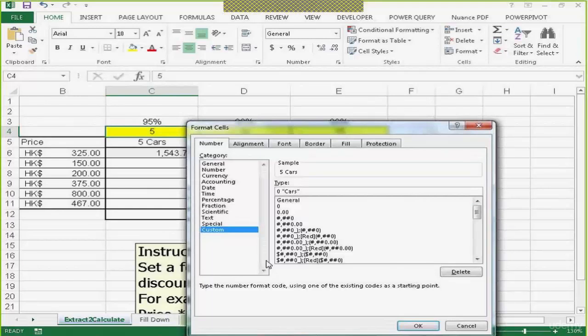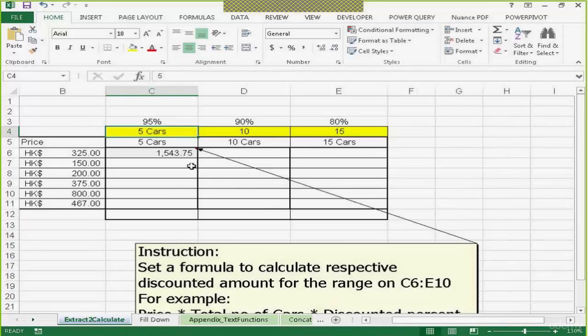So it's like we tell Excel to display, why 0, right? 0 tells Excel to display a number, followed by a space and append the word cars after that. So by doing that, you can customize putting the cars after the value. So that's the way we could utilize the yellow parts of the Excel, and we append the word cars to that.